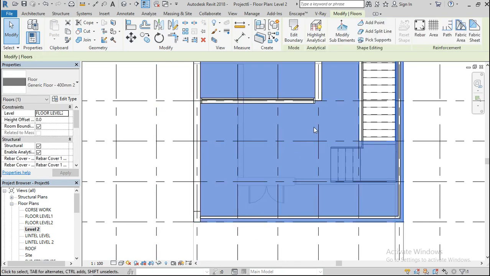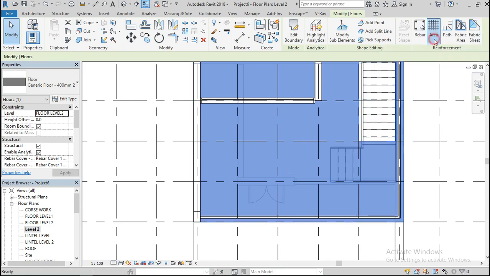Now I have this option of saying I can put rebars, I can put area rebars. If I say I want rebar, I will put rebar on everything, but I want an area rebar because I want some beams and then reinforcement for the floors.